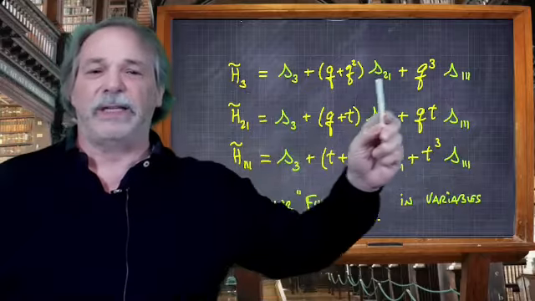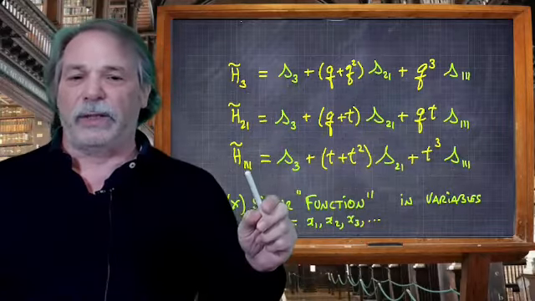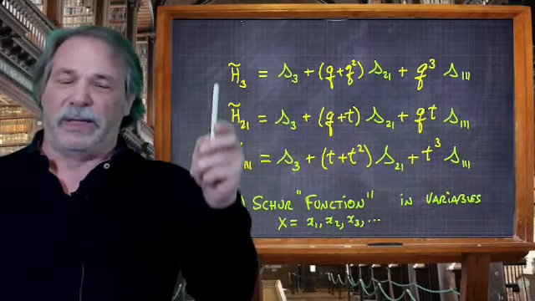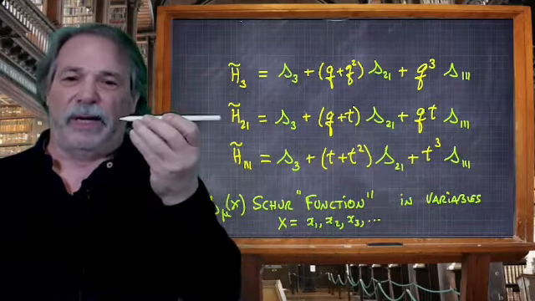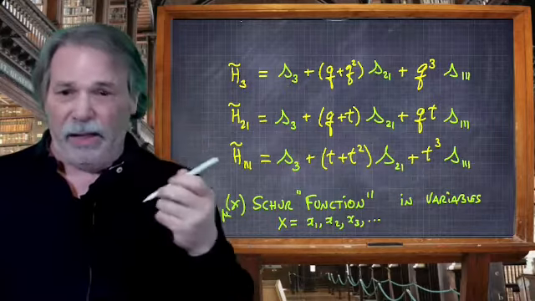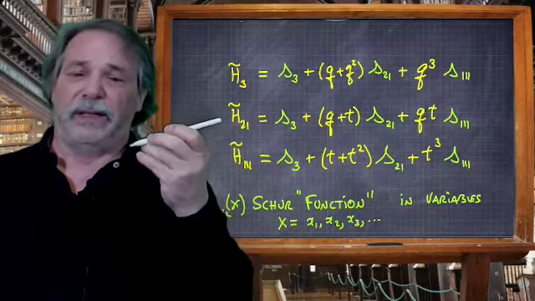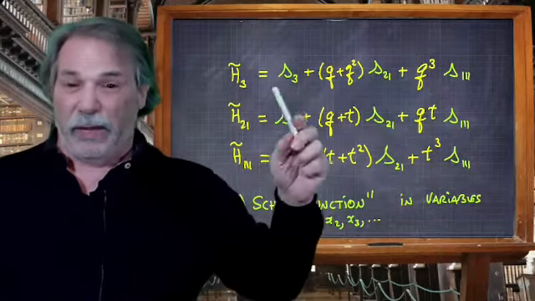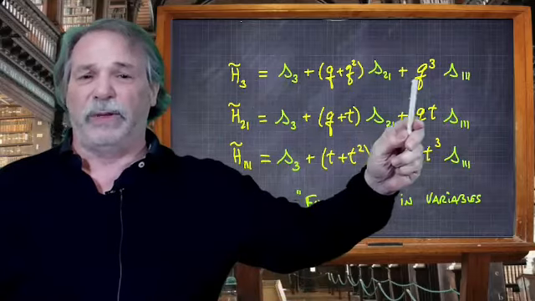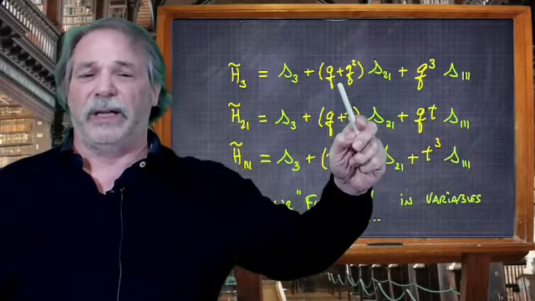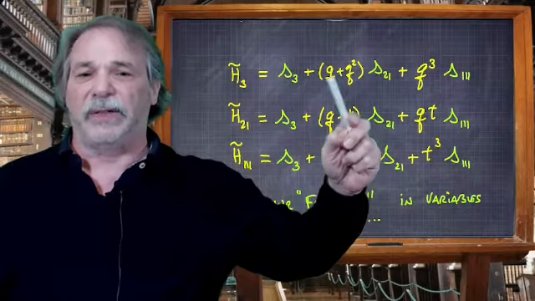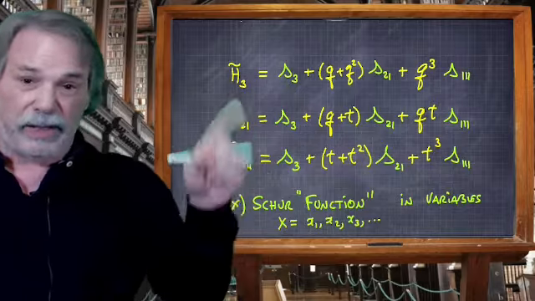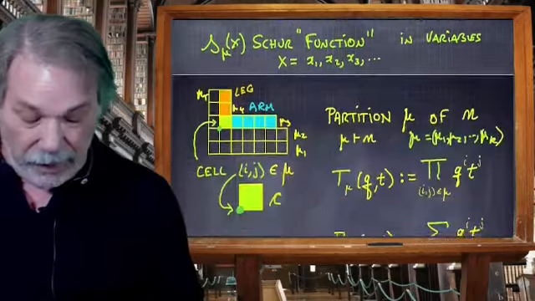H3 does not have T in it. H111 does not have Q in it. These are extreme cases, but here you have QT. So the underlying field is the rational fractions in QT here. And it took a long time to be able to prove that the coefficients here were actually polynomials with positive integer coefficients, but now it's been shown. So these are the Macdonald polynomial instances.